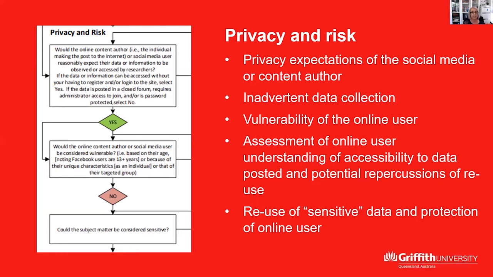The reuse of online data in new contexts and to new audiences also warrants some consideration around whether anonymity and confidentiality can be maintained. As we know, it's really quite simple to re-identify and link information. Researchers are required to exercise care in handling confidential and sensitive information used in or arising from a research project. That's part of the Australian Code. But whether a topic is considered sensitive can also be subjective, and involving an independent process such as ethical review can assist in ensuring that ethical considerations are also afforded to this aspect of the project.